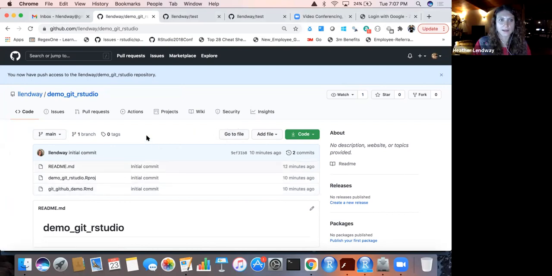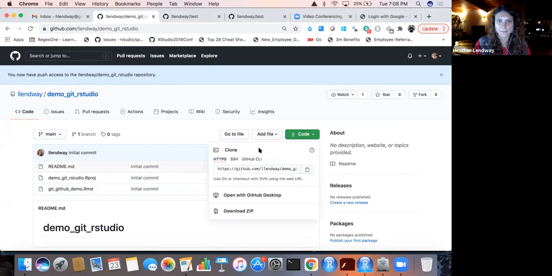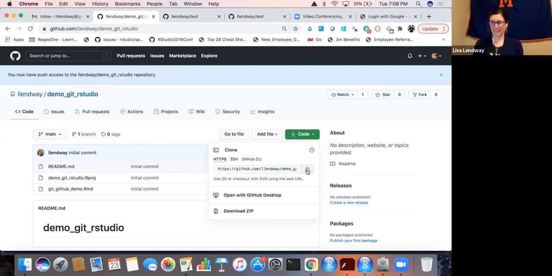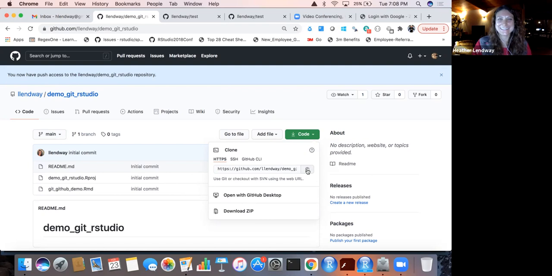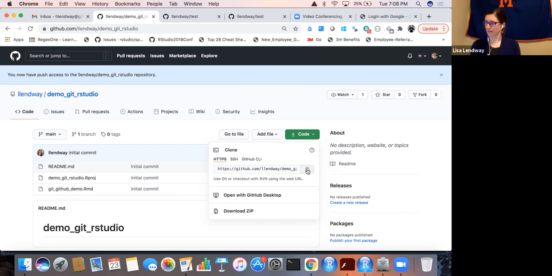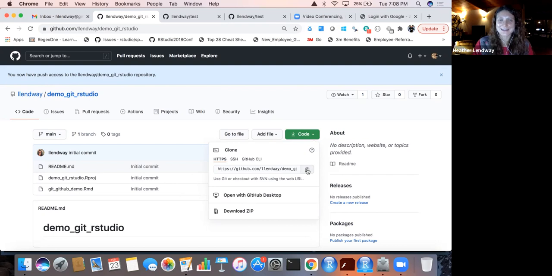Sure. So I am in the demo Git repository. I'm going to go to the code button here, green button in the upper right hand side. I'm going to clone the repository using HTTPS. So the URL is here. You can use the quick copy button by clicking the little, what is that thing called? Clipboard? Clipboard, yes, thank you. Or the rectangle with another little rectangle on top. Yes, that too. I'm going to click the clipboard to copy quick, and then I'm going to go back out to my RStudio.